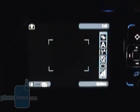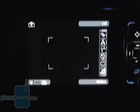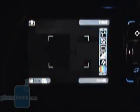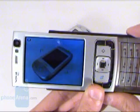Let's check the camera, which is one of the key features of the N95, as it is 5 megapixels. The interface is in landscape mode, and you have a line of icons on the right. You can choose the scene or the flash mode, and when you have pushed the shutter key, the autofocus engages, and after a few seconds, the image is taken.